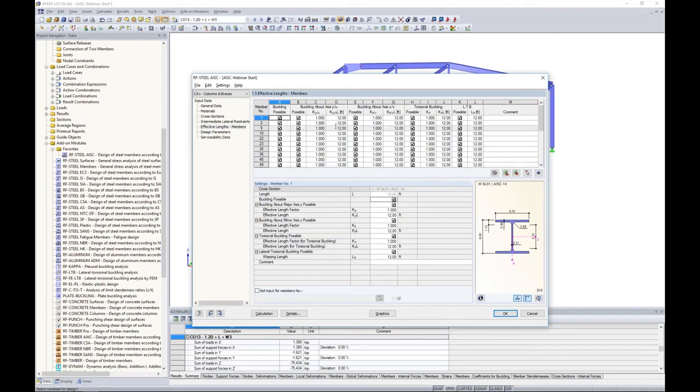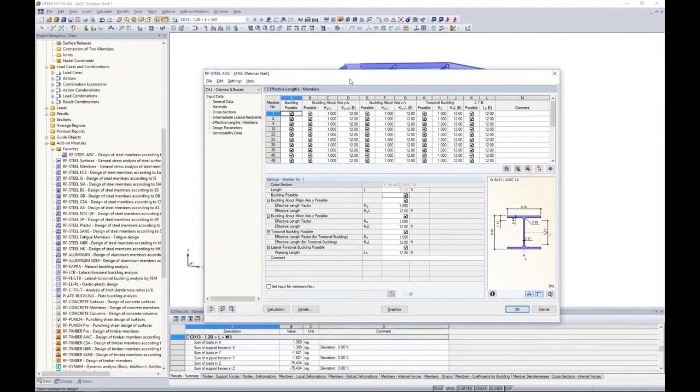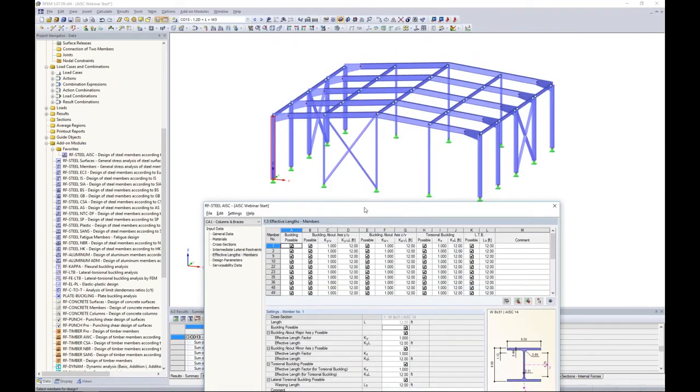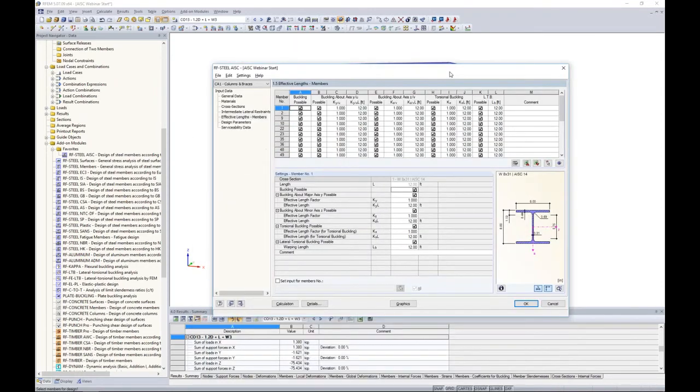If I'm unsure what is strong and what's weak, I have a little graphics view here showing my z-axis and y-axis. We also tell you in this table buckling about major axis, buckling about minor axis. For these vertical members, I can leave the unbraced length as the full member length that's already the default within the program. I'm assuming that it's not braced anywhere else.